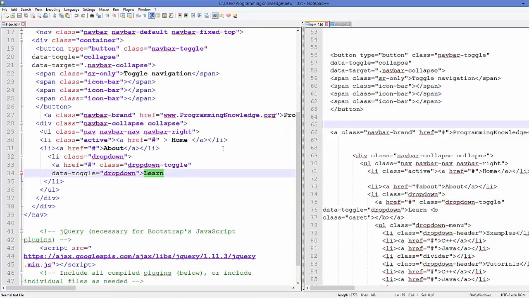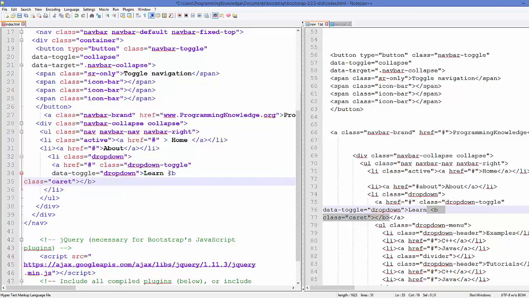For making it look like a drop down, we add this class called caret. Let's add a class after this Learn, just add this, for example, with the bold item.